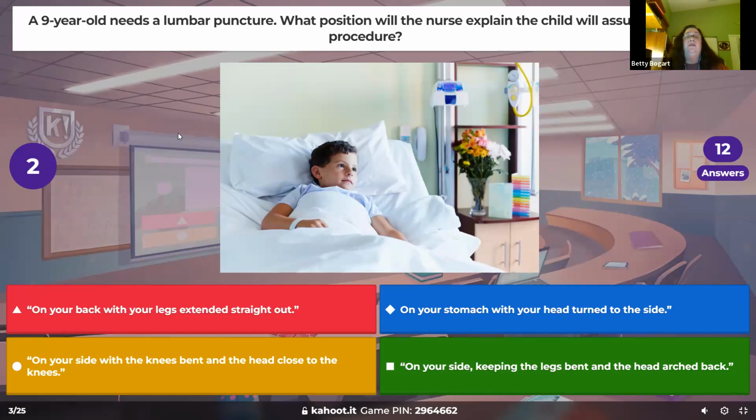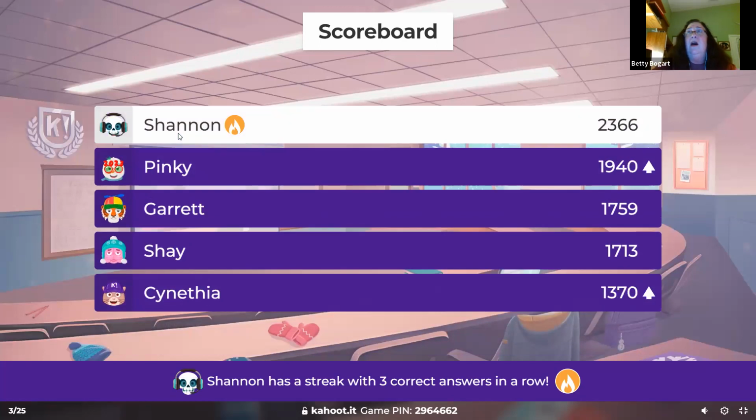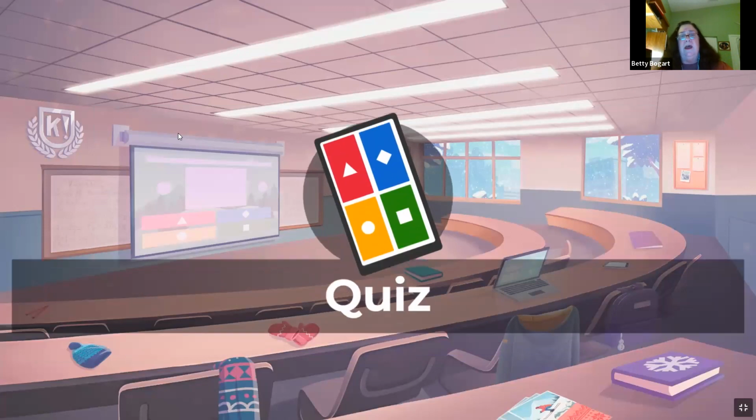I know many times to assist with them, I'd take my arms underneath their knees and hold their neck and pull it down and say, I'm just going to give you a big hug, and let the physician do their thing. You want it with the knees bent and the head closed because you want to arch the back, and it opens up the spinal bony prominences. So the spaces in between are easier to get a needle in, and it works easier that way. Positioning is all; it makes a spinal tap easier or more difficult if not correct.